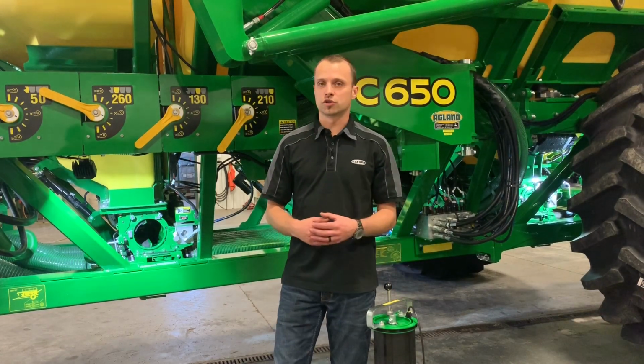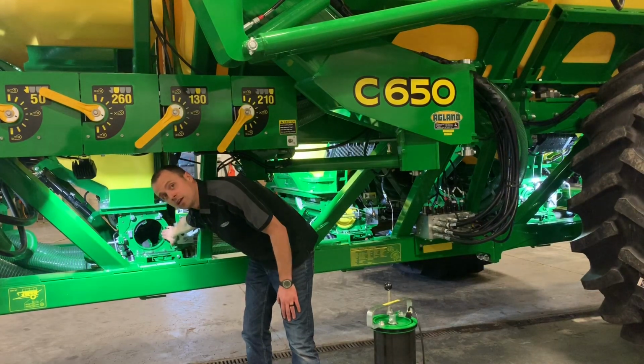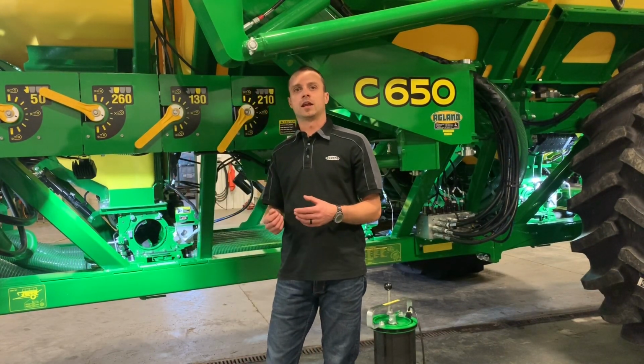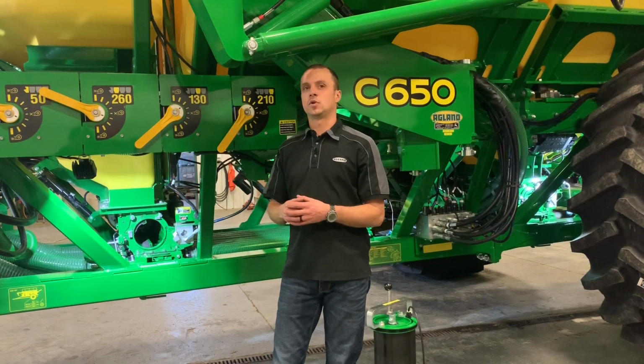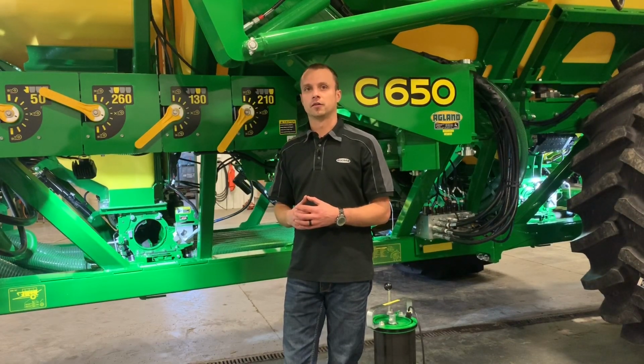With the cartridges out, in here we can see the plastic fitting. Over on the other side, we can disconnect the hose, make sure it's clean. And then on the other side as well, that's where we can blow out the hoses. We'll go over there and take a look.